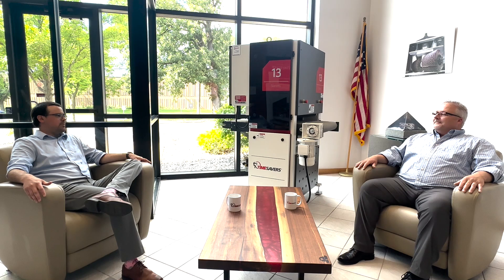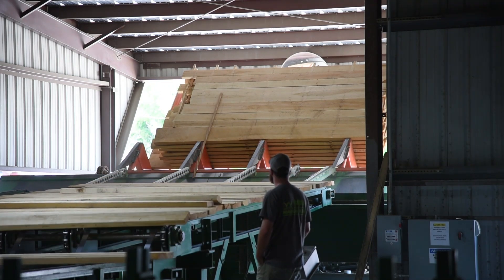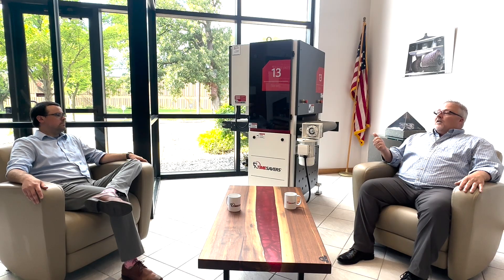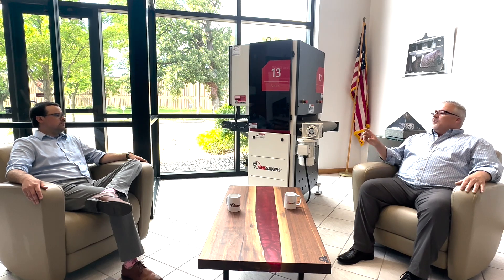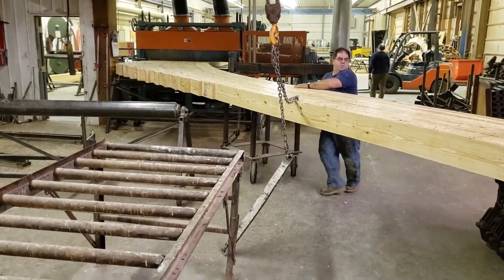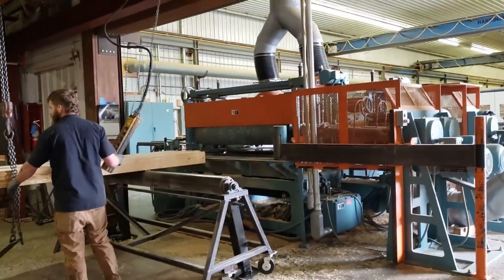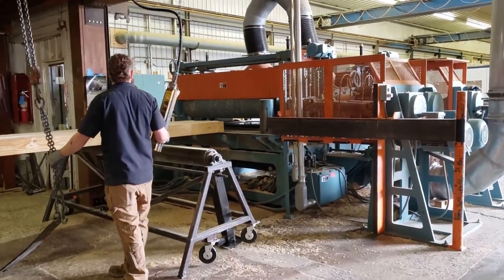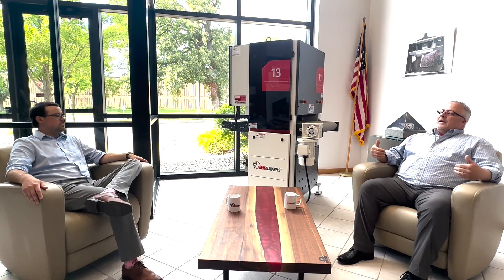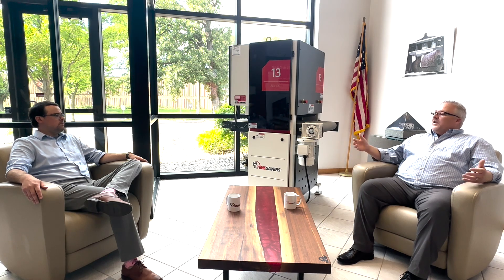So how does mass timber manufacturing contribute to the overall sustainability goals of the industry? Sustainability literally means the ability to maintain a certain rate or level, and there are two parts to that for mass timber. First, the raw products are a renewable resource. Second, sustainability is around the processing of those raw materials into engineered wood products — and that's really where equipment like planers, sanders, and finishing equipment from Newman, Time Savers, and Du Bois come into play, allowing manufacturers to have a sustainable build and processing through to finishing.